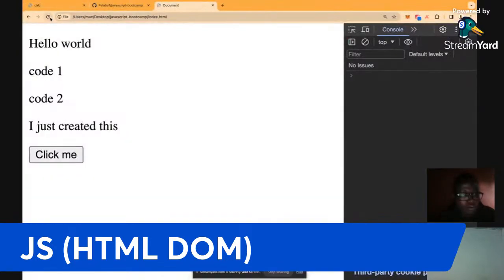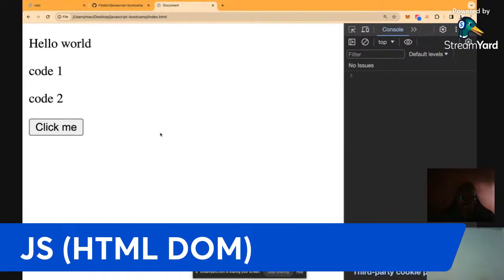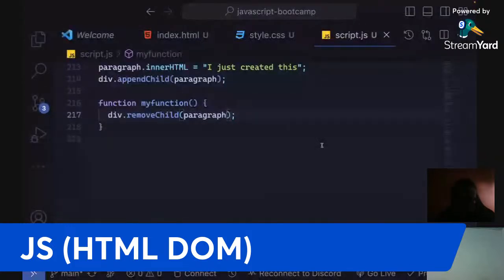This is going to remove the paragraph. If I click, the paragraph has been removed. So this kind of function can be used in situations maybe when you want to create multiple elements directly in the DOM.